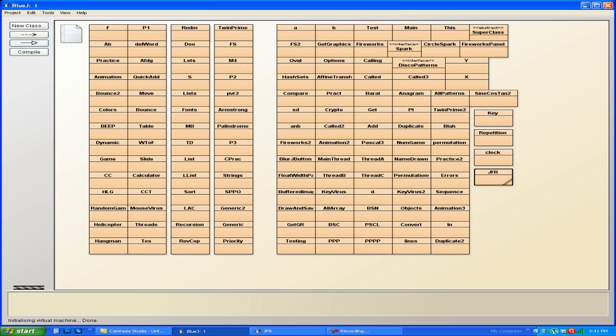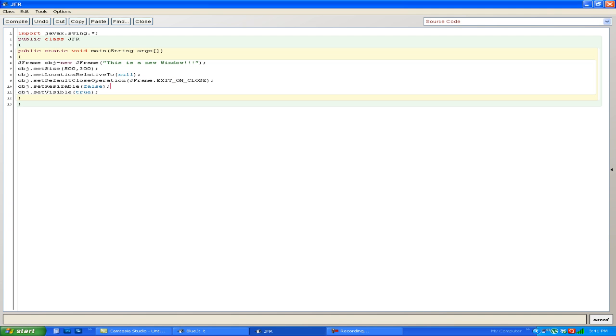One last thing, I write my programs in BlueJ. I know Anirudh uses Eclipse, and you can keep continuing using Eclipse if you want to. I use BlueJ for one simple reason, that is I don't have the habit of indexing my code. And as you can see in BlueJ, different parts of the code are in different colors, which makes it much easier for me as well as you to understand, I feel. So I'll continue writing my code in BlueJ, but you can do so in Eclipse if you want to.